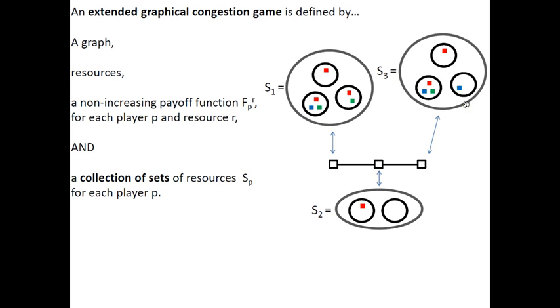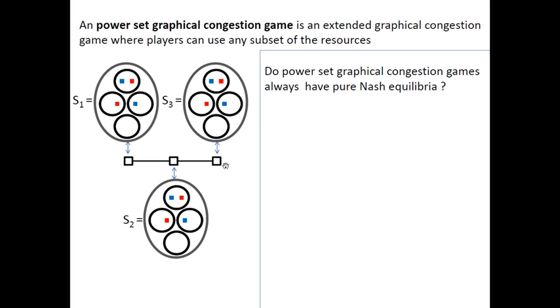So here's an example. Player 1 here only has 3 options. They can choose to use the red resource, they can use the red and the green resource at the same time, or they can use the red, the blue and the green resource. But those are player 1's only options, and they have to choose one of those 3 eventualities in this system. Okay? So now we've really made our systems very, very general, and we can define the strategy sets of the players in different ways and investigate what kinds of effects that has on the game.